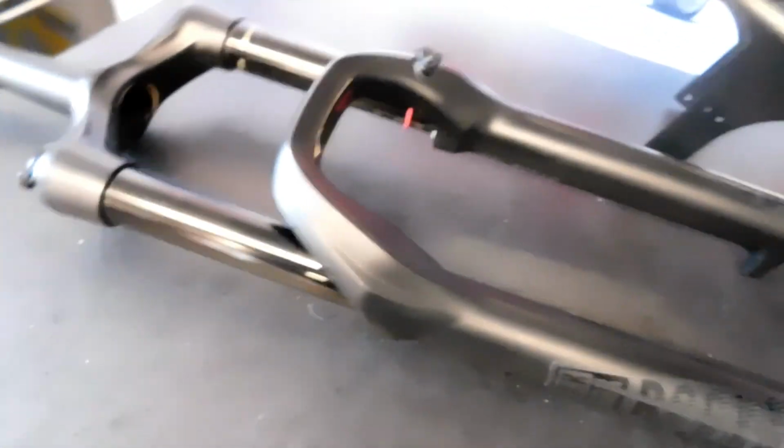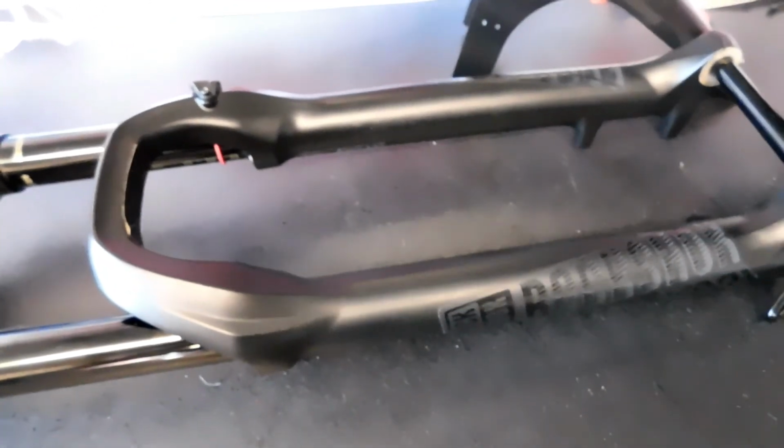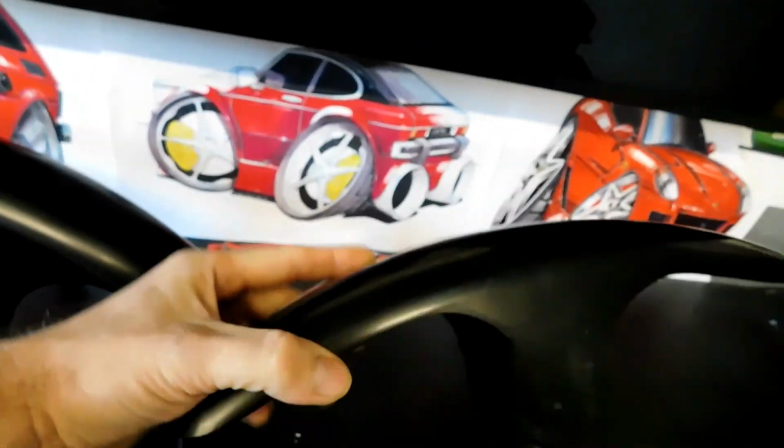I'm slinging these RockShox Yari RC Debonairs, 160mm travel, onto the Specialized. It's Fox 34s on it at the moment, and I just don't like Fox forks, to be honest. Then I'm chucking some mud huggers on, because you've got to have a mud guard on the front, man. It's a lot of cack going in your eyes. And then this one, I'm going to try and cut it down, modify it, and slip it on the back end of the Levo.